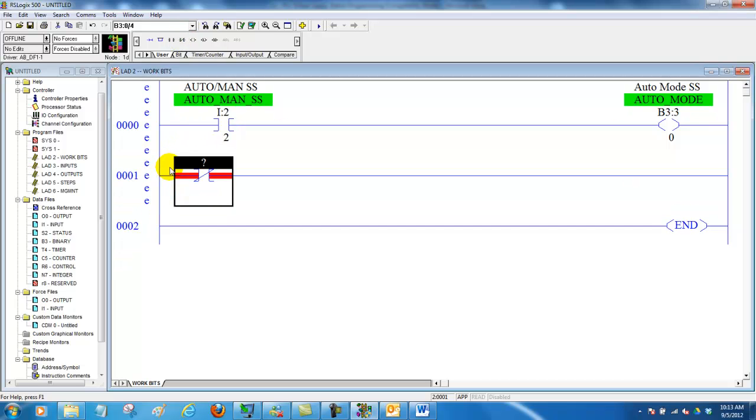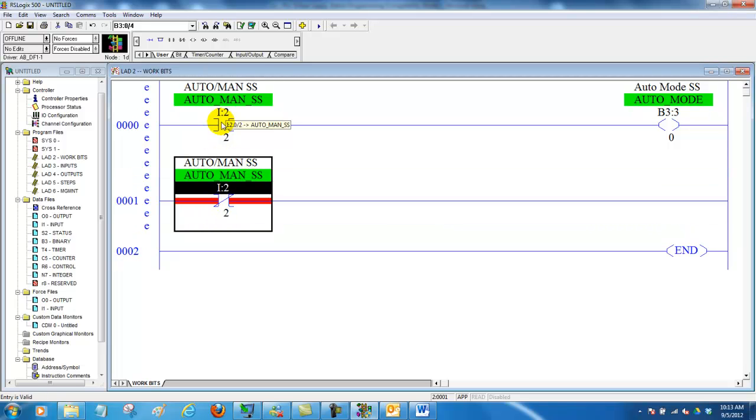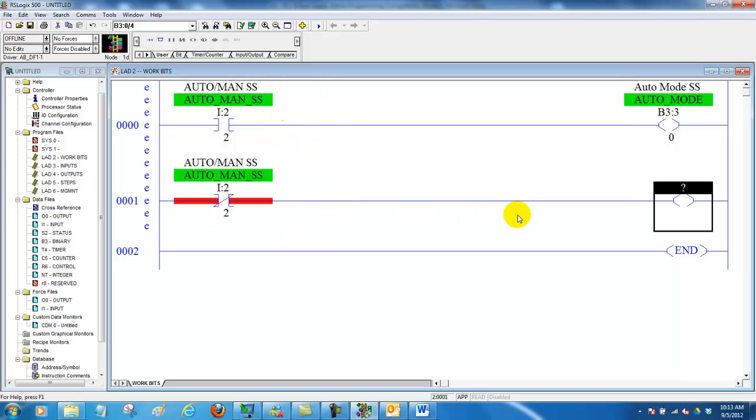It's IO. We want the opposite of that, right? Okay, I'm going to click and grab the address, I:2, just click right there, bring it down. And now I have the exact opposite of it, don't I? So I'm in one mode, I'm auto. When I'm in the other mode, I'm going to be manual.